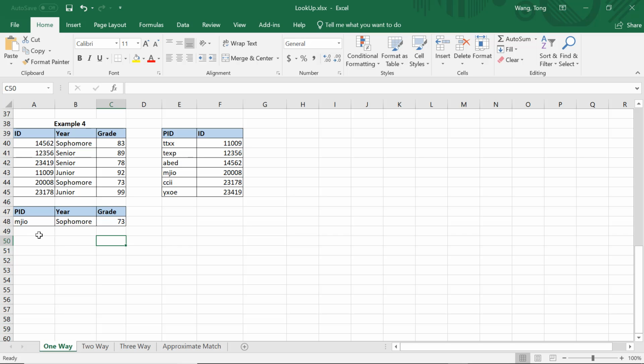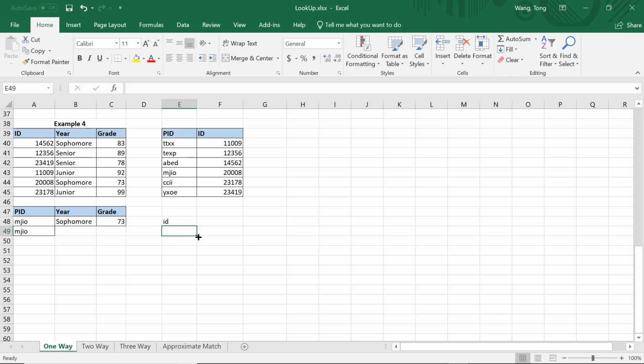Of course, you can also use the INDEX and MATCH functions to perform this task, and the solution is going to look slightly longer. I'm just going to type this up. Again, let's begin by adding this helper column called ID.